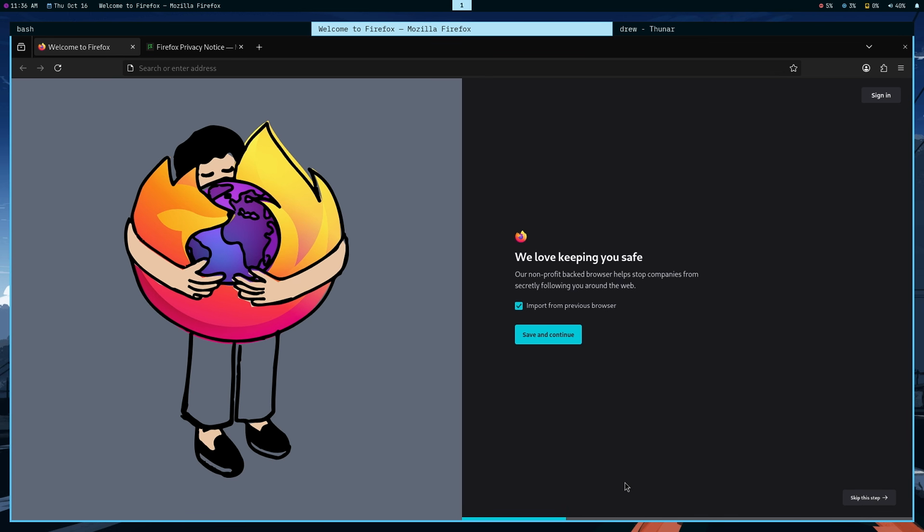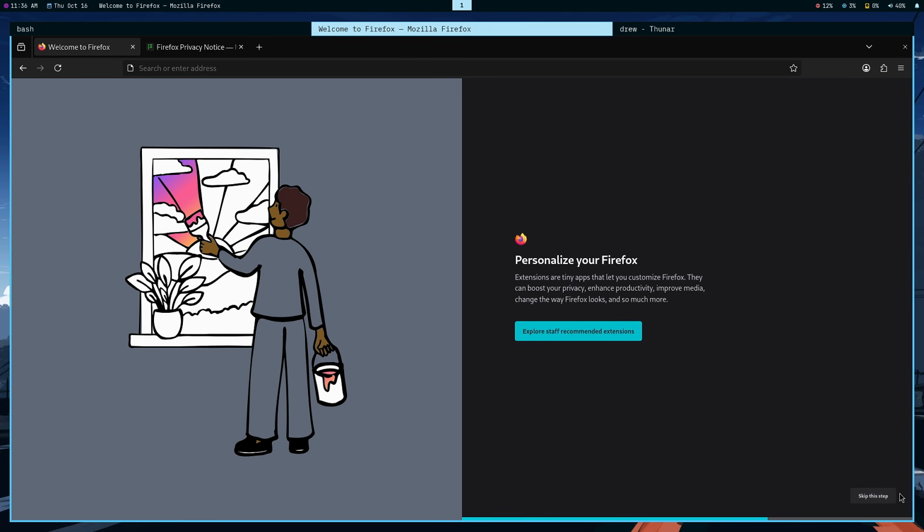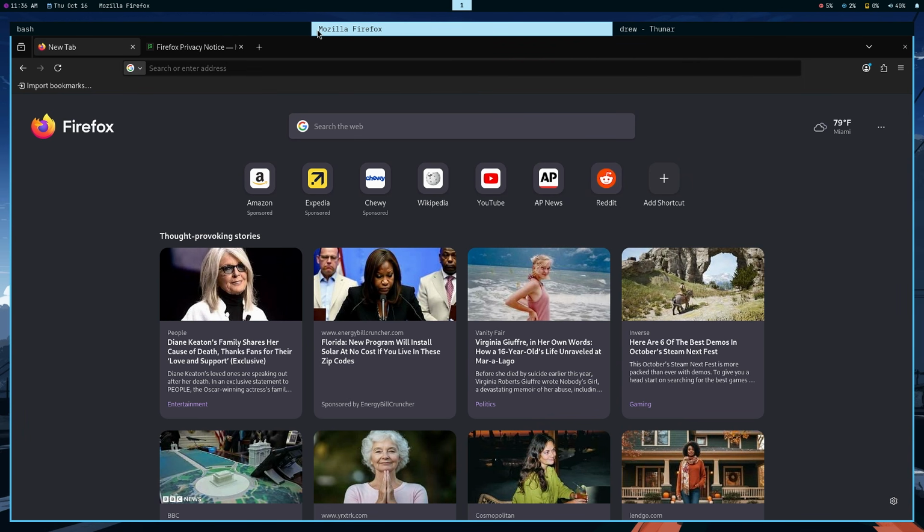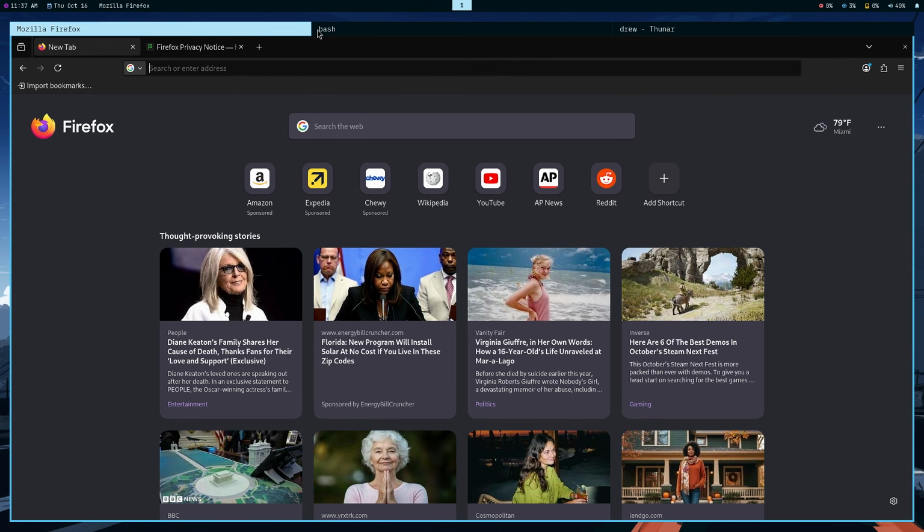Firefox. Okay. I'm going to skip this. Okay. And skip. This is the first time opening Firefox. Okay. And there you go. Now, if I want it in a different order, I can still super shift and move the application to a different location within this tab or stack. So if I say super shift L with the Firefox, it's moved it.